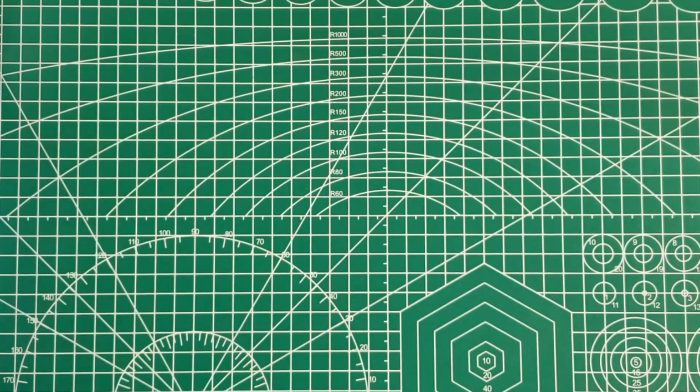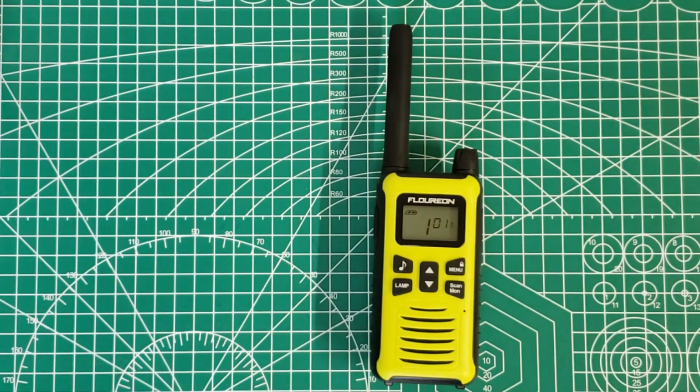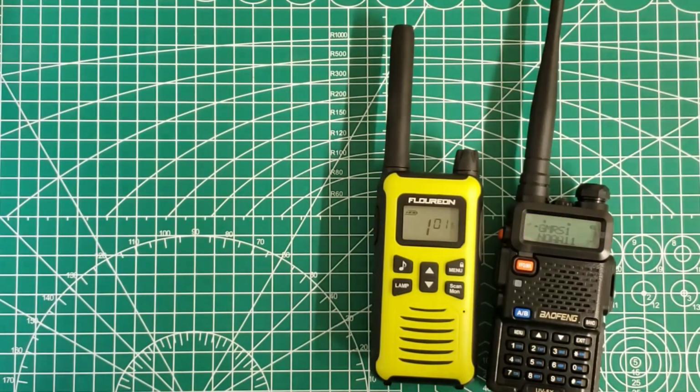Now I'll go and swap radios. WRAK 607 testing. WRAK 607 clear. So there you see they do work with each other.